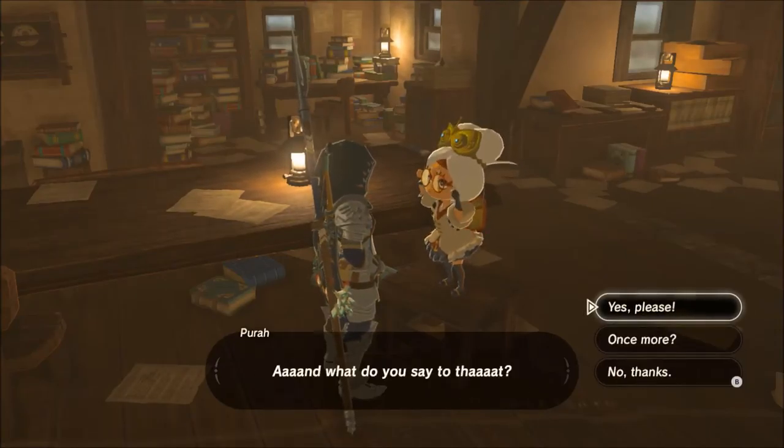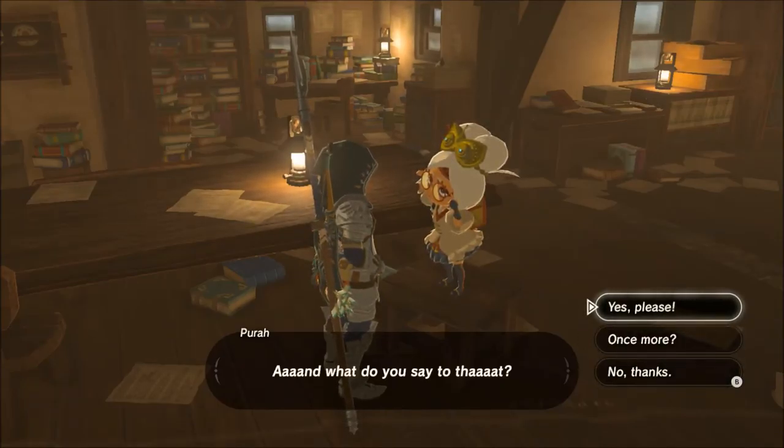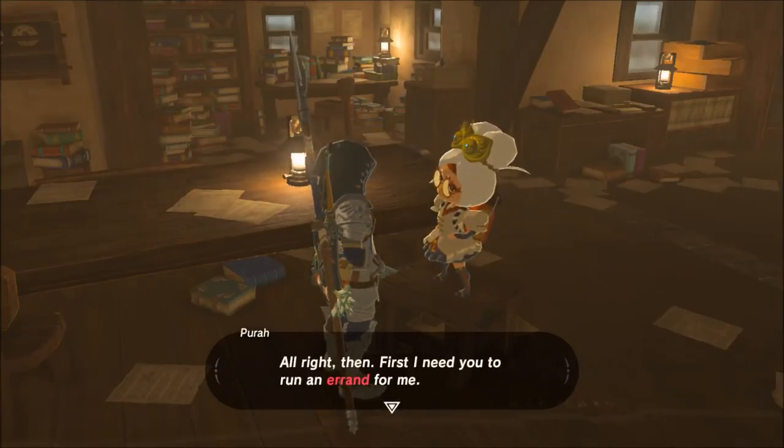Miss Purah, why do you stop talking whenever you're about to say something important? Just say yes. Just say yes, please. Just say yes. If you stop talking, you say to that? She'll stop talking as you say. I knew you'd say that. Or maybe she won't. All right, then.